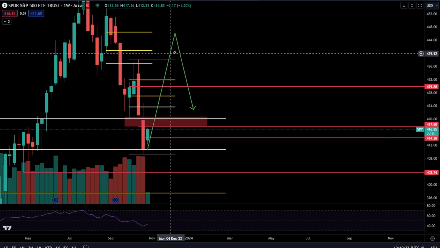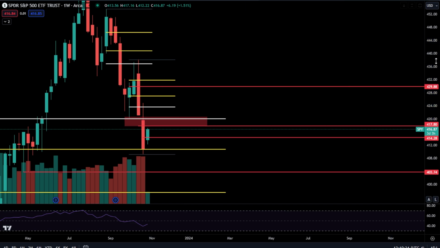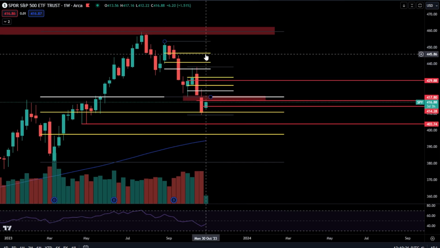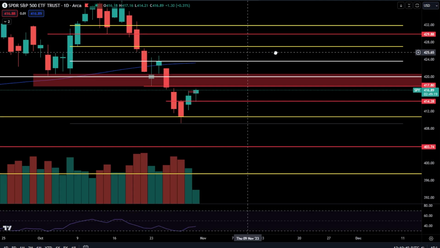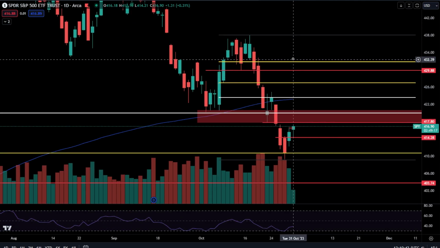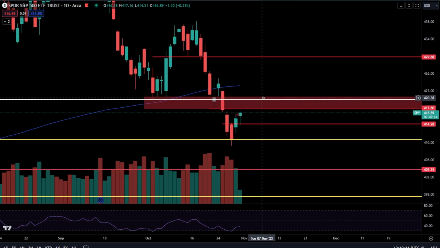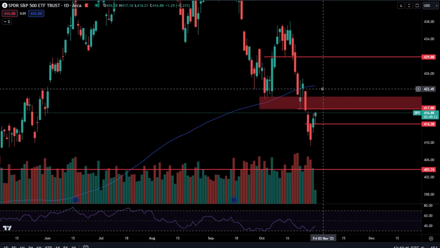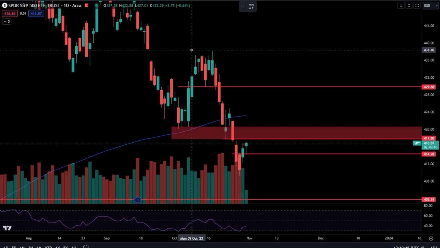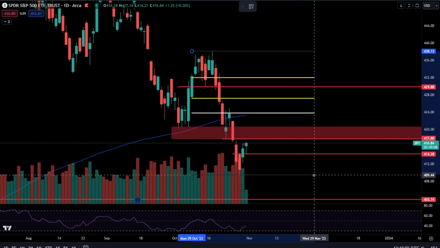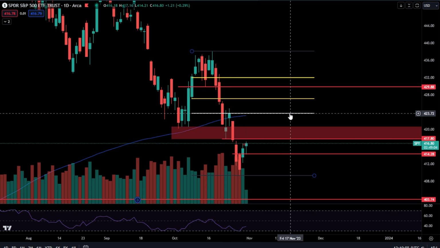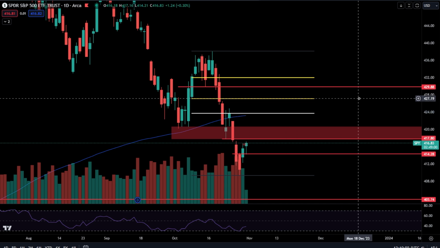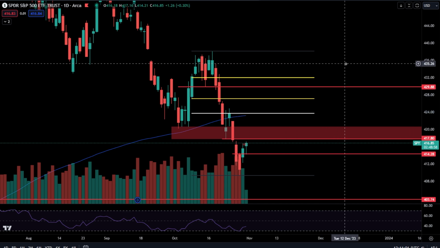I am looking for a big move up, whether that be corrective or not. But in the short term, on the daily time frame, what are we looking for, guys? We're looking for at least that 50% retracement. Where is that going to be? Let's just take this off and go to the chart. Where's that 50% retracement going to be? It's right here where you last stalled out, right around 424. It's 423.50, but we'll call it 424.